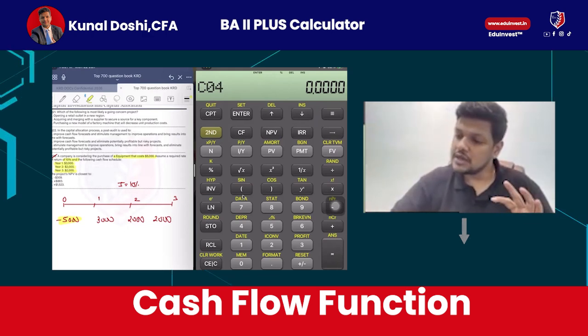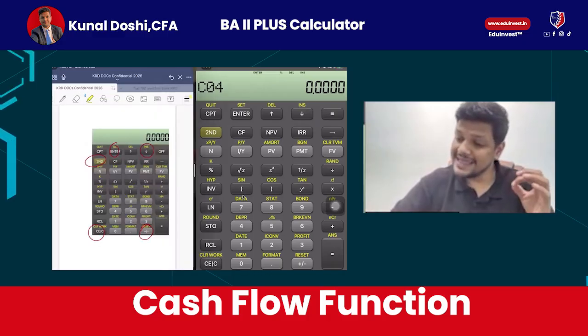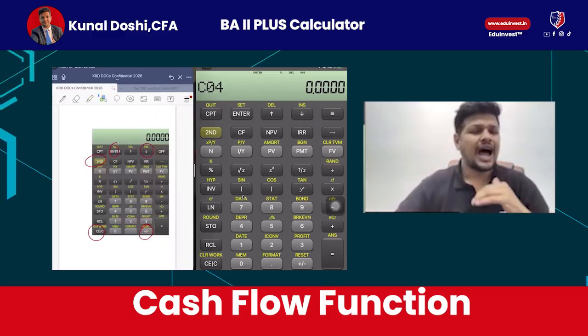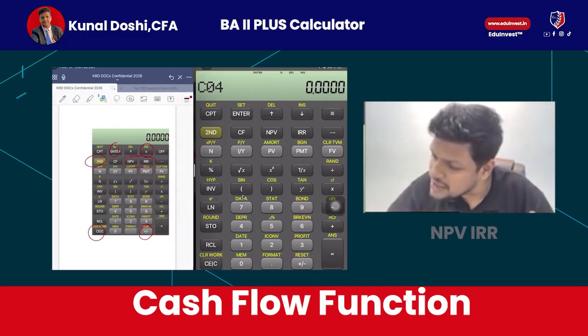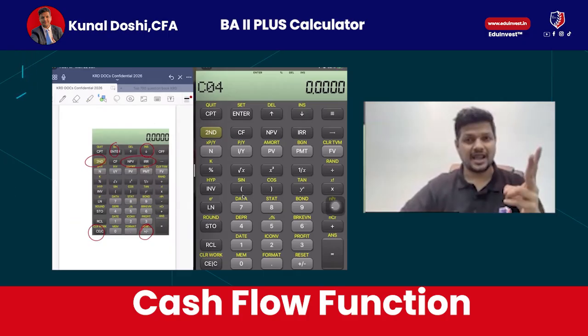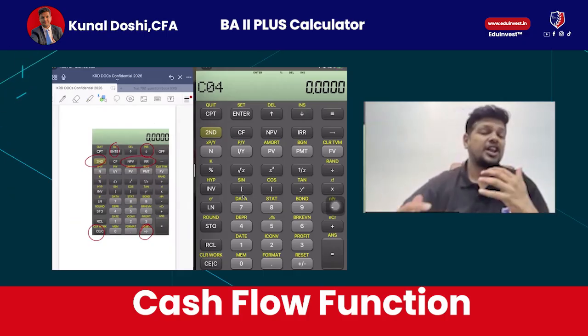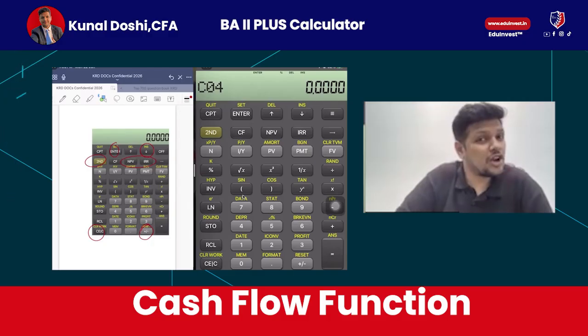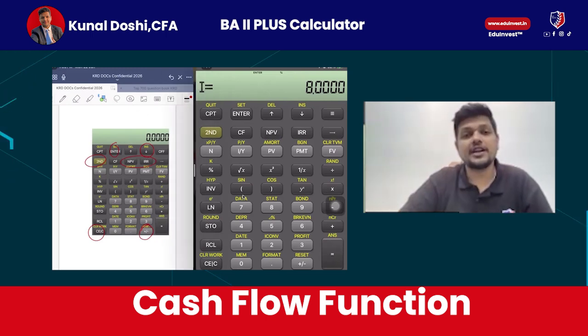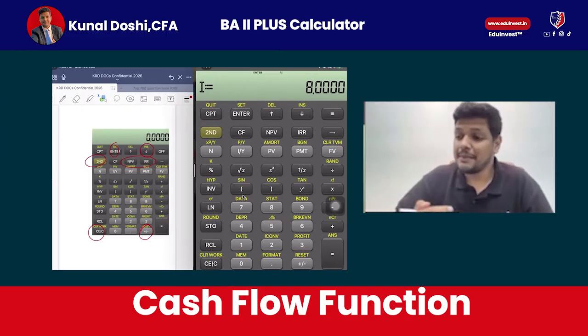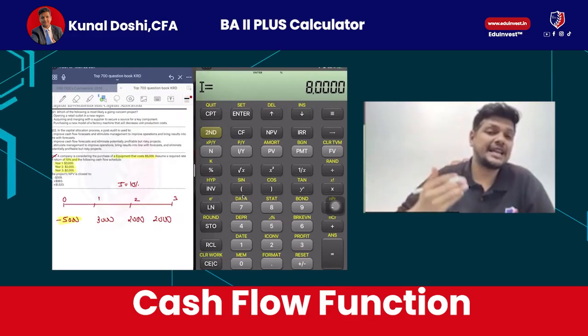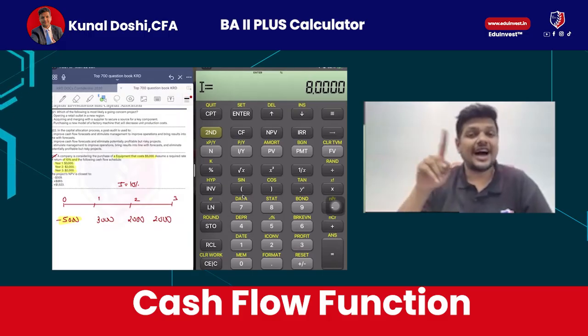Once you put up all the numbers, then you need to instruct the calculator. The exam question will ask you to find NPV or IRR, both of which are sitting on the second row. But before you press NPV or IRR, you need to put the cost of capital or the discounting rate. Otherwise, how will you bring it to the present value, right? So even if you forget it, and if you press NPV in your calculator, it will ask you, hey, give me the rate of discount. So I see it's already 8%, but my question does not have 8%, it has 10%. Right? So even if you press NPV, it will ask you for the discounting rate.